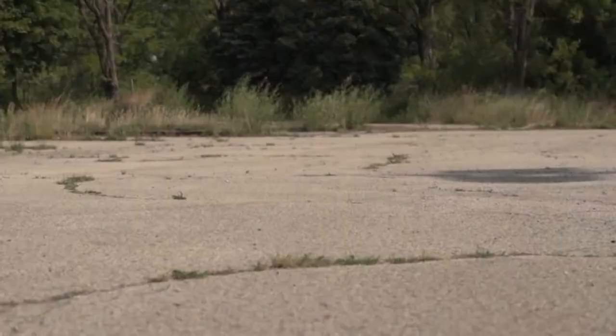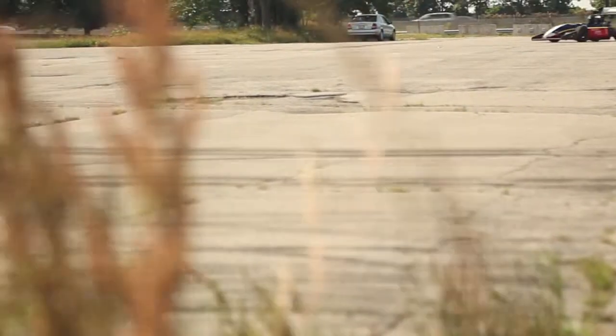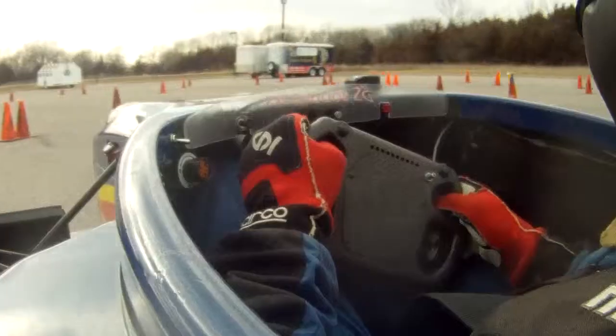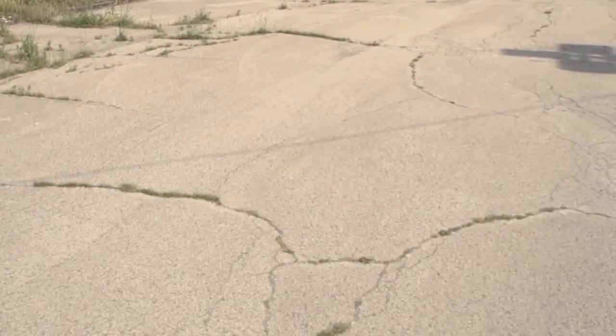With success comes competition. Every year, the team must reinvent key aspects of the project in their quest for the number one spot. Anything can be designed, but whatever is modeled must also be made. For the 2012 season, Jayhawk Motorsports recognized they needed a top-notch manufacturing partner to make the jump to the next level.